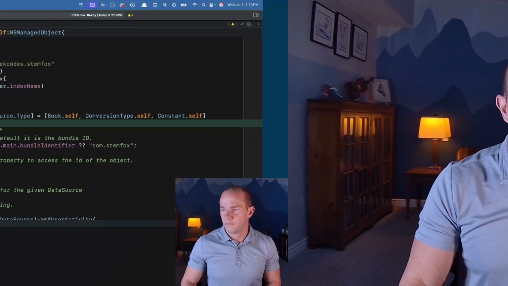Have you ever watched a coworker or a friend on Xcode just flawlessly navigating through the UI, opening up files, doing things that you have to spend 10 minutes with a mouse to try to figure out? Well, today I'm going to show you all those shortcuts, so stay tuned.